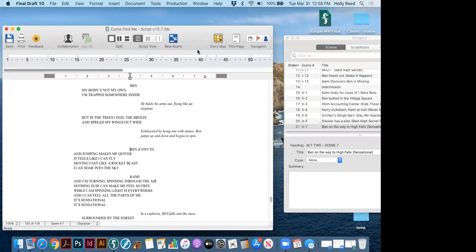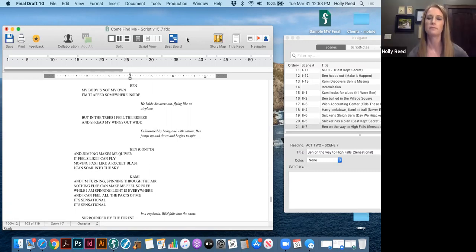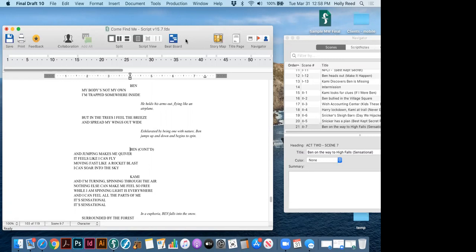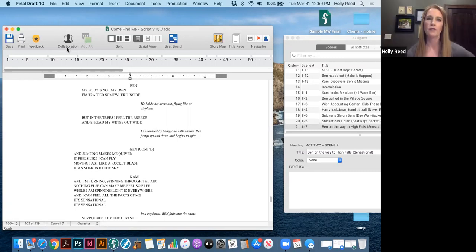I have a question. Sure. I have never purchased Final Draft. Does it matter if I purchased Final Draft 10 or 11 to start, as the starter? It doesn't matter. Either one. One's less expensive than the other because it's the lesser version, but you don't have to upgrade as soon as an upgrade comes out. You can see here, I'm operating Final Draft 10, so I don't even have 11 yet. Sometimes a feature might be really worth upgrading for. It's really like any other software. If you have an operating system that it ceases to work with, sometimes that forces an upgrade. But Final Draft 10 is fine.